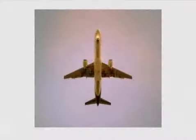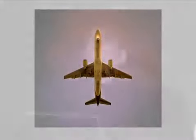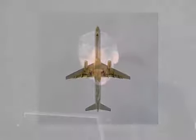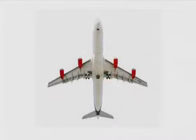So I went out to the runway and I started taking pictures, and I found that at first I left the sky in, but I usually tried to photograph it when it was overcast or a day like this. This is actually with an overcast sky, and I realized that was the look that I wanted if I was going to create this typological portfolio. So I started to use Photoshop because I couldn't get out there every day and have perfect weather.